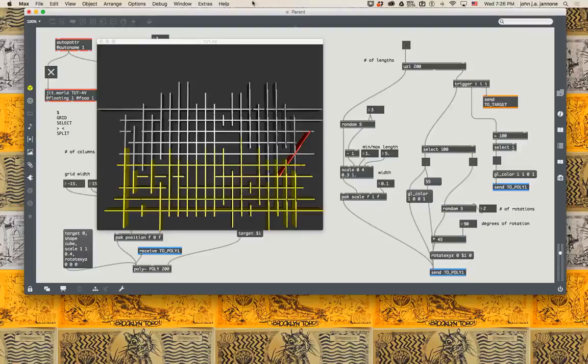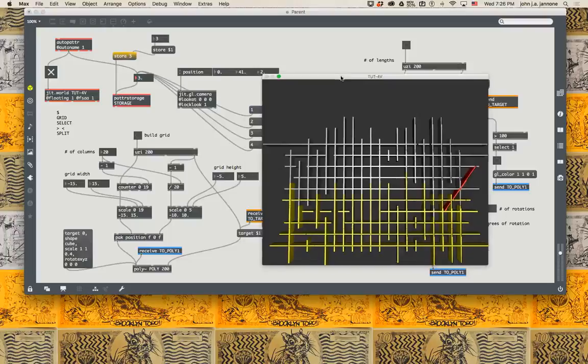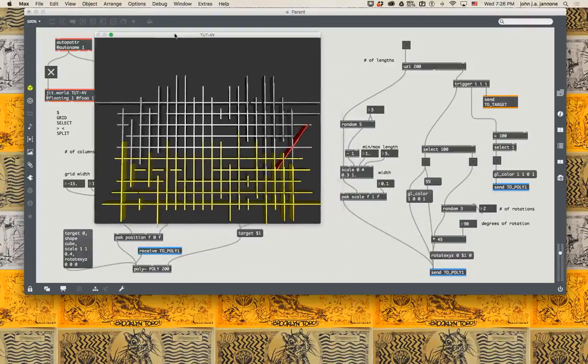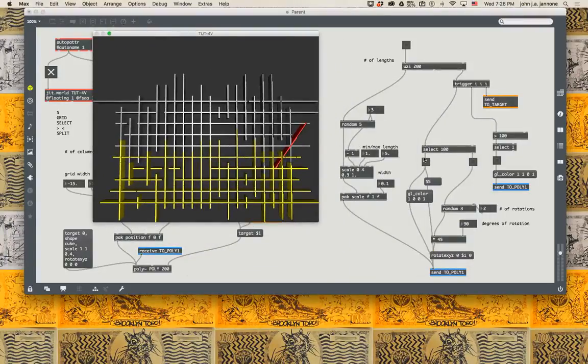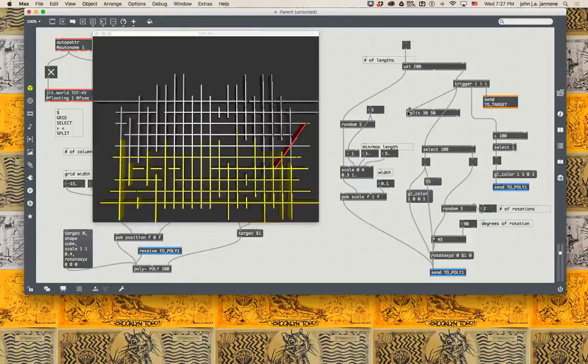All right, we're coming up on an hour. I want to get this done before an hour has passed, so we're just going to look at one more thing, which is split. And split is very similar to select, except it allows us to deal with a range. So what if we want objects 30 to 50 to have some particular property? And I'll just use color here because that is going to be quick and easy.